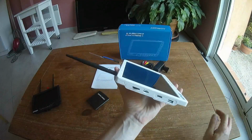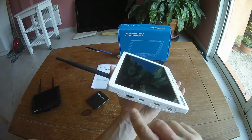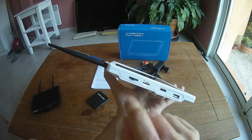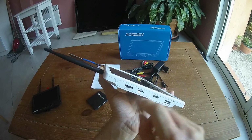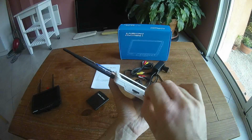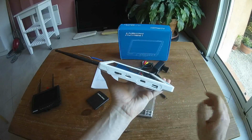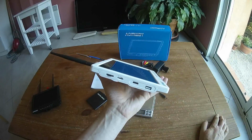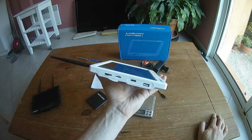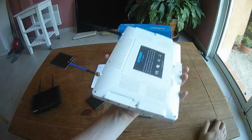On the left side, you can find the wheel to navigate the DVR associated with the recording. To record, you just need to press the wheel once and the small red LED will start to flash. To stop recording, press again. Here is a micro SD card slot. Be aware, in the packaging you don't have any micro SD card, you have to supply yours, and for such a deluxe model it's maybe a little drawback not to provide one. Then a mini HDMI plug, and here a USB.